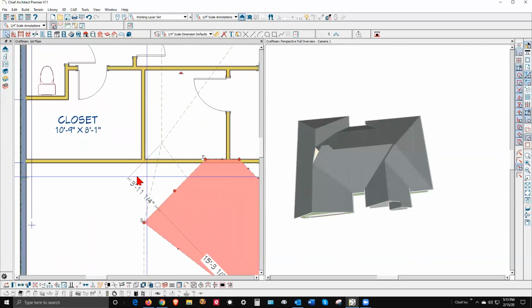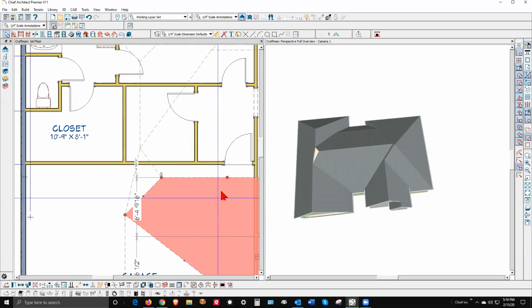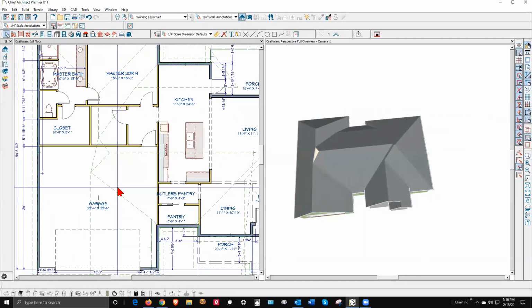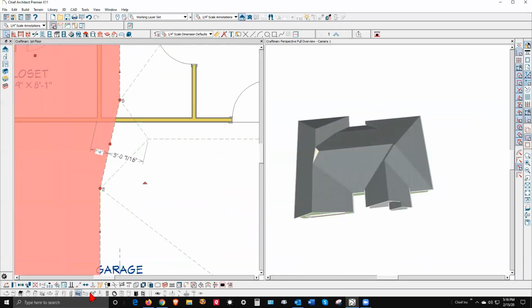Oh, and this little part here, that just straightens out into a flat line. Almost done. And then this edge here, I'm going to break it in the middle and fill that in. And you'll see that close up.